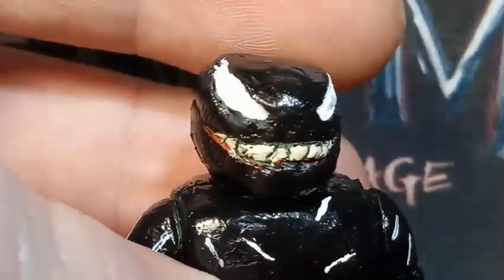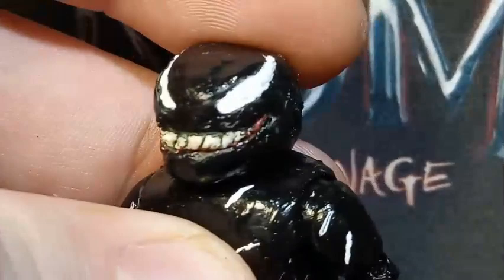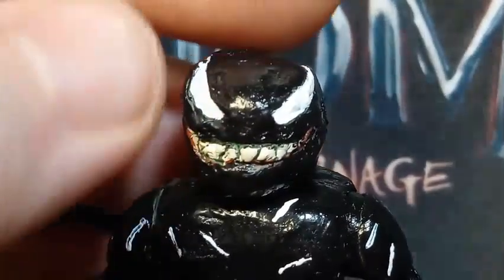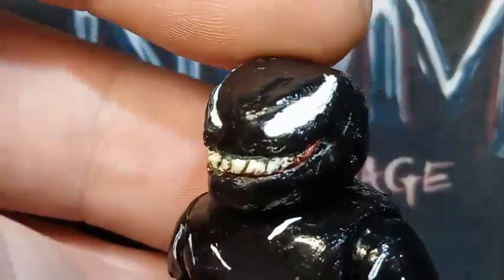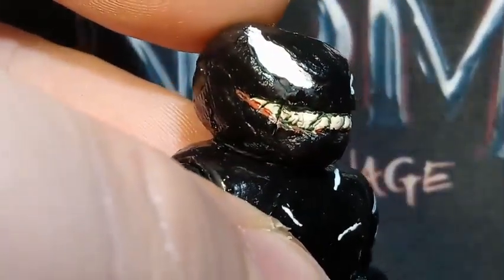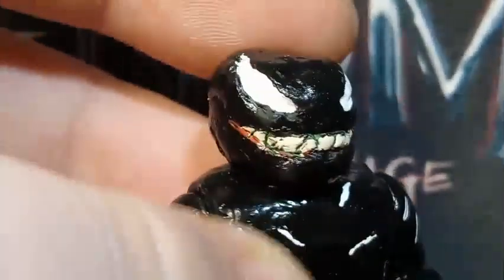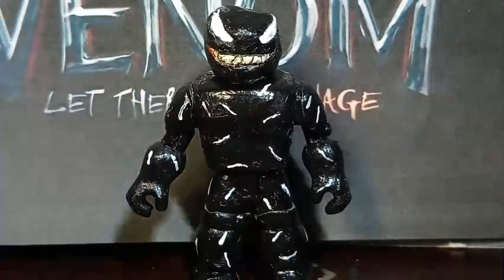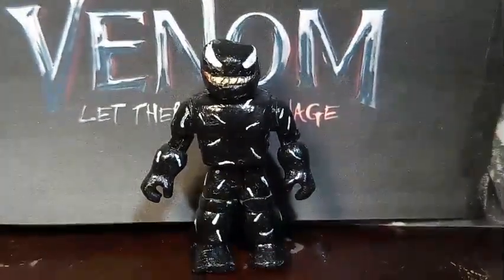Here's a better look at the head. I also painted him some eyes, which I carved out of the sculpt of the head. And here's a better look at the teeth, and I also painted the gums, as you can see. So that's it for the head. Moving on to the back, nothing really special, just some painted white veins. So that's pretty much it for Venom.